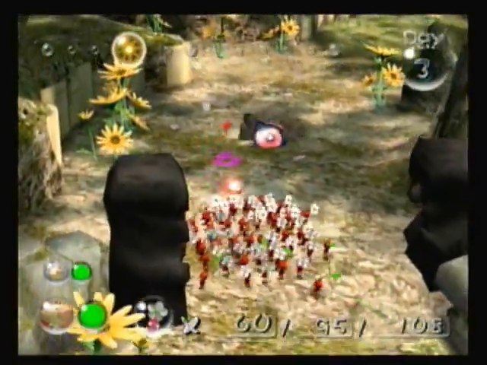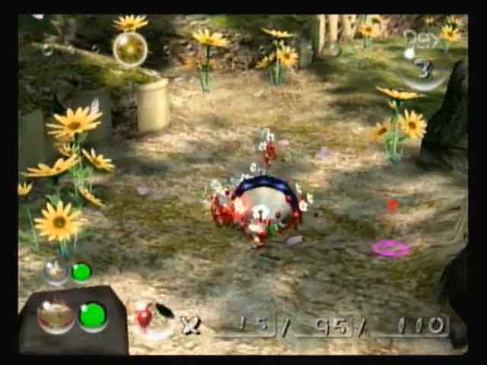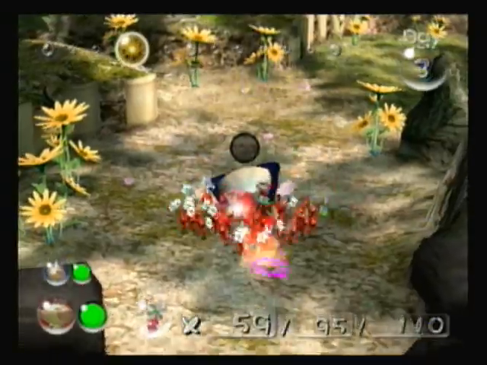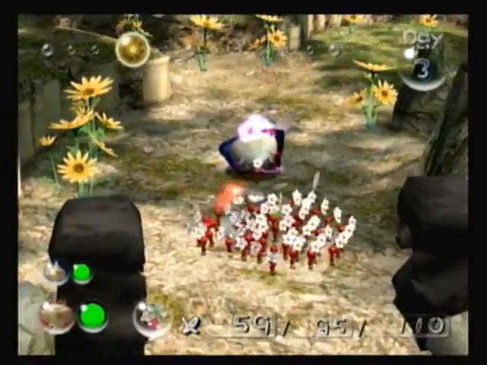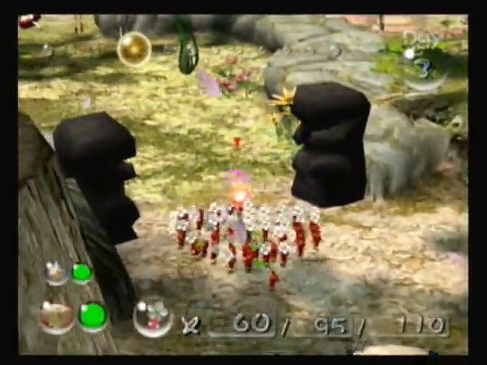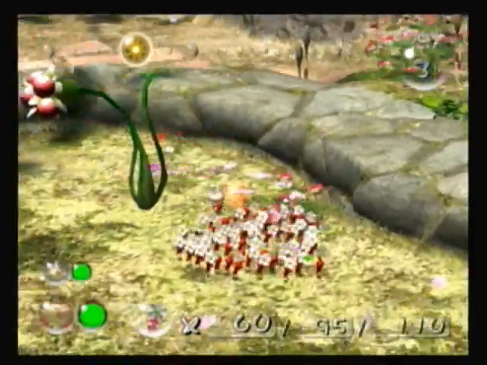Here's a new enemy right here. This is a Cloaking Burrower. What I like to do with these guys is just crowd them as much as possible, surround them, cover them up, because that's a very quick way of dealing with them, and they generally can't devour your Pikmin fast enough, so that is something good you can do in order to get rid of them.